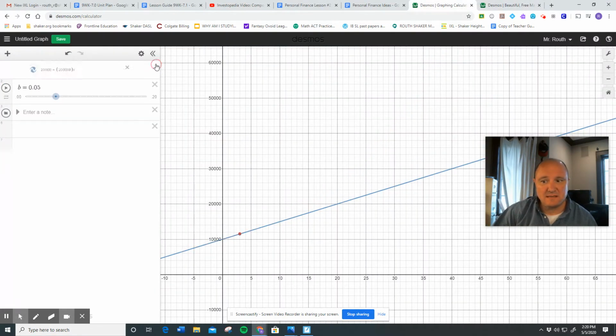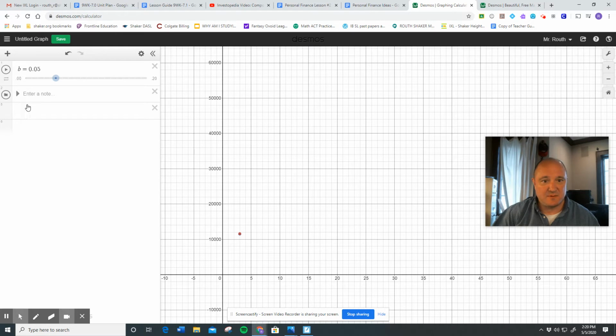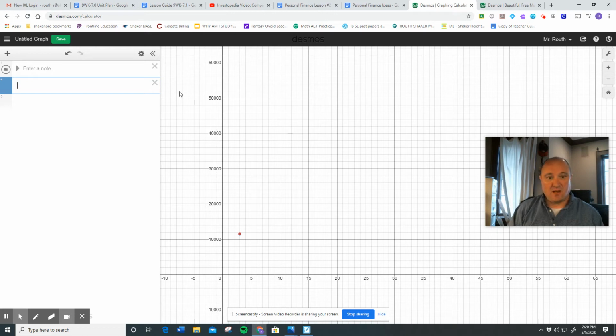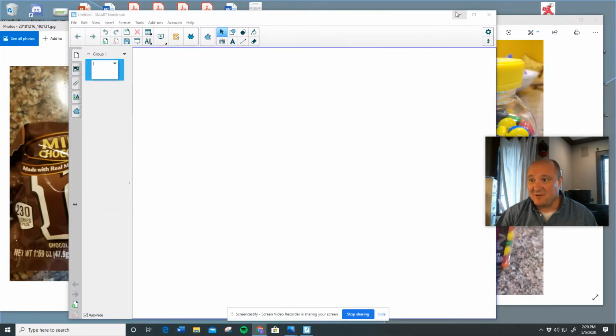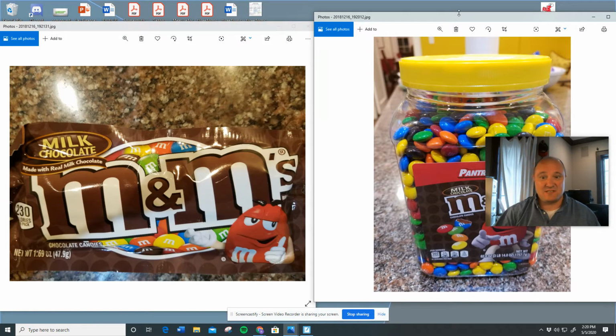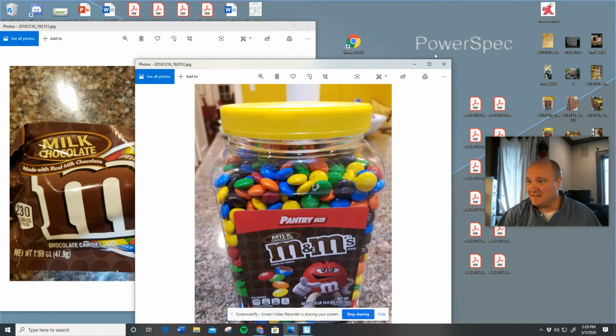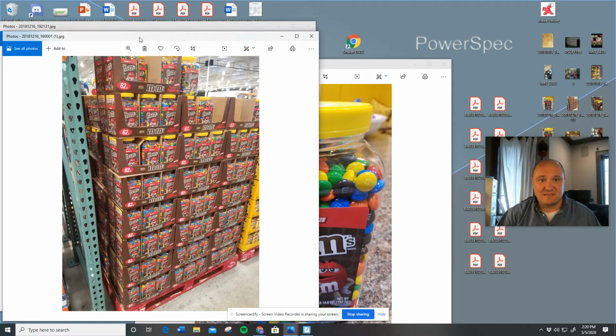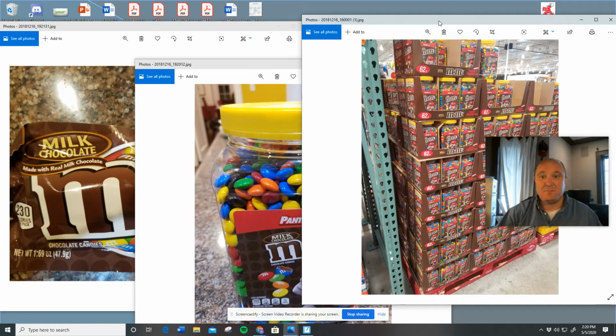Okay, so let's look at this example here on Desmos. I'll build something on Desmos. All right, so compound interest, as we all know, is an exponential function. You guys remember back when we were in class and I got out the M&Ms and the chessboard and we put on 1, then 2, then 3, and we had pictures of pallets of M&Ms and all sorts of stuff, and we had a little fun with it. All right, same idea.